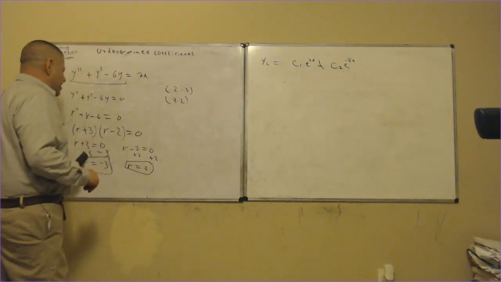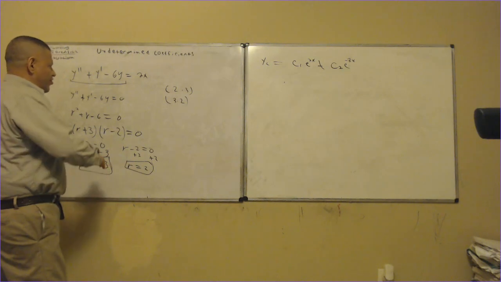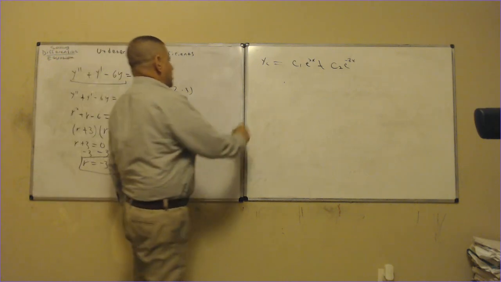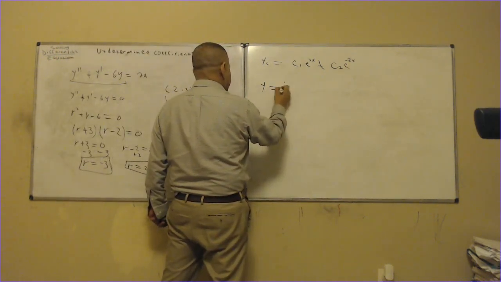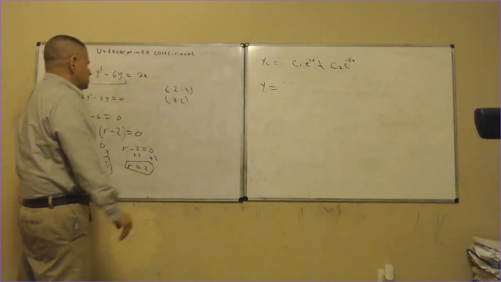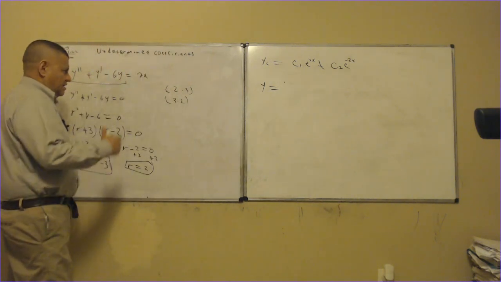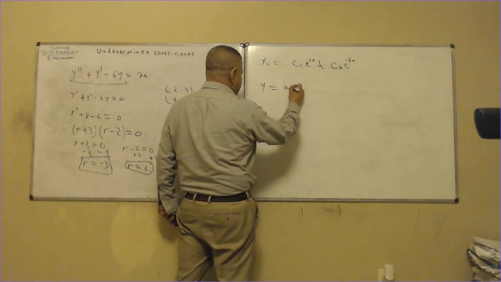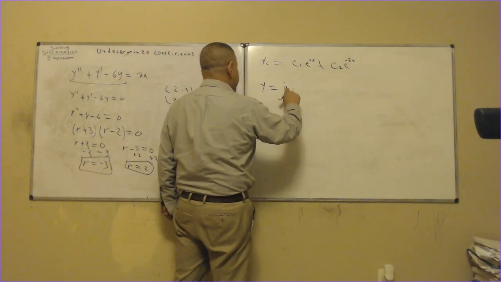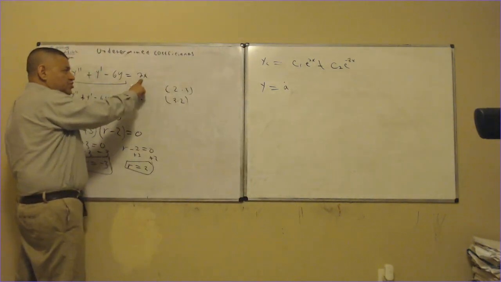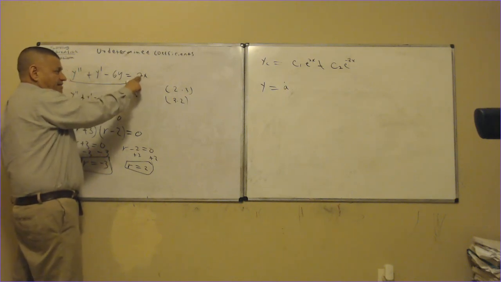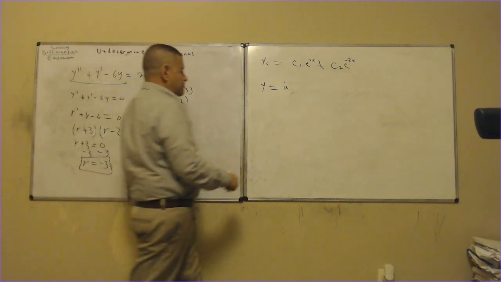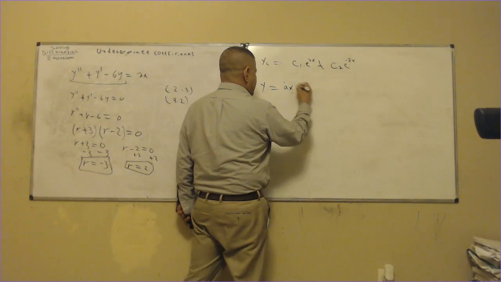Now I'm going to do the process for the right side. So now let's assume that y is equal to some ax something. So let's say ax, why ax? Because I know I have an a, but I also have a variable right there, and I have a 2 in front of the variable. So that can be ax plus b, right?